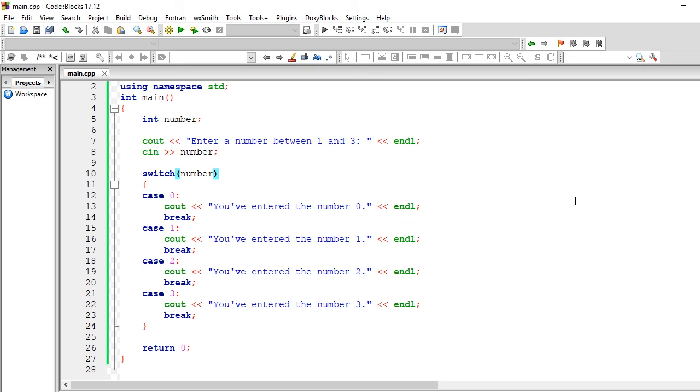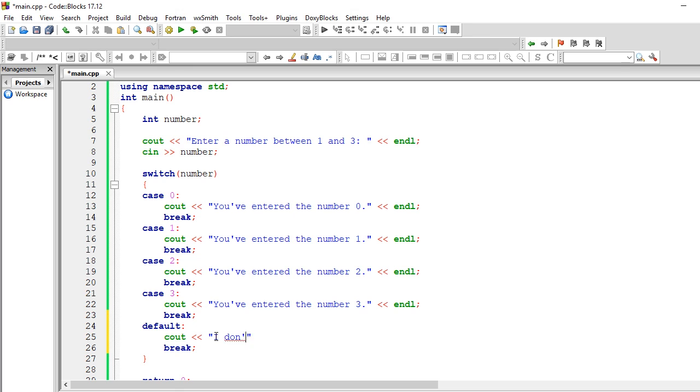Okay, so there's another thing that we need to add, which is, what if the number that I entered was not present in any of those cases? Well, in that case, we have the default keyword. If you type default here, you need to add the break as well, but it wouldn't be needed because this is the last statement. So default means that we don't have any cases for the above. Usually it is on the last case, because this is sequential, so we wouldn't add this at the beginning.